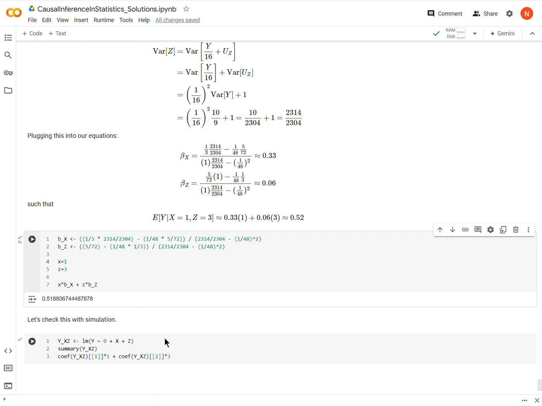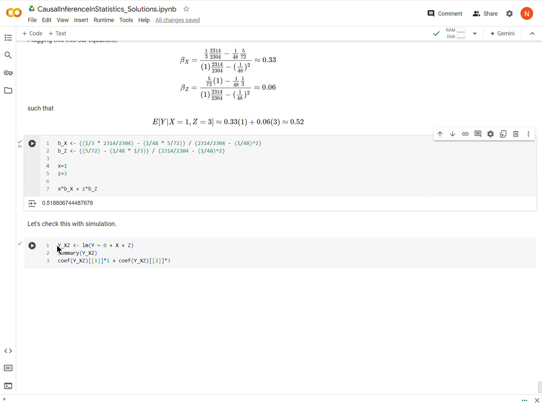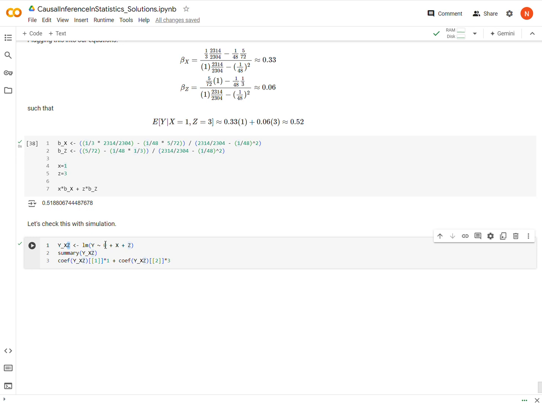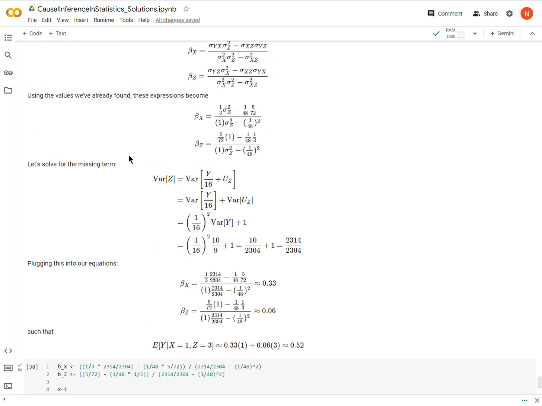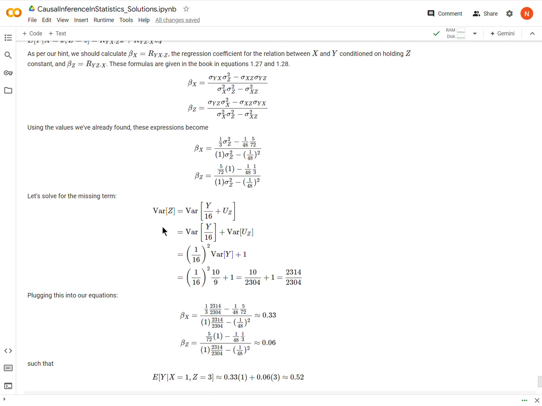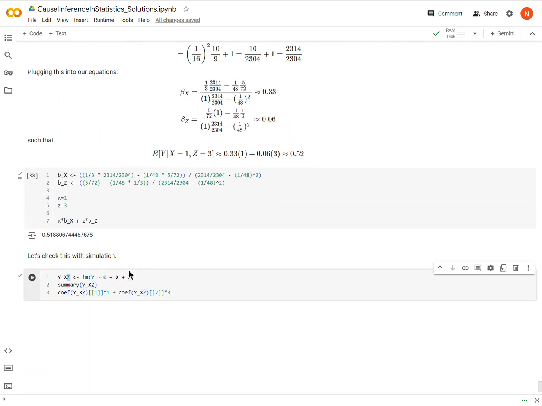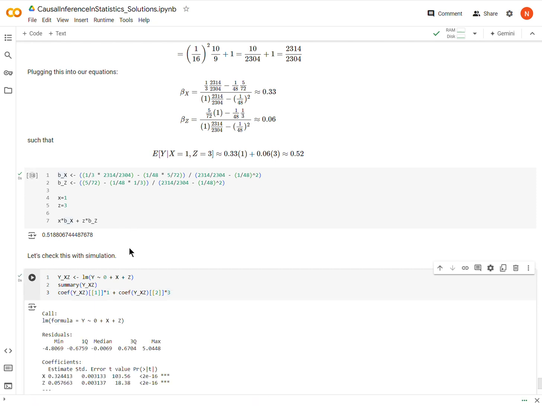All right, and then we can also check this with simulation. So I'm regressing y on x and z. We're told that there's no intercept here. To this point, I've been assuming an intercept and just generally been finding that it equals 0, but this one explicitly is not using an intercept. So in R, you can just put a 0 right here for that. And so I'm going to look at the coefficients calculated from here, and then look at the expected value given our sample data.